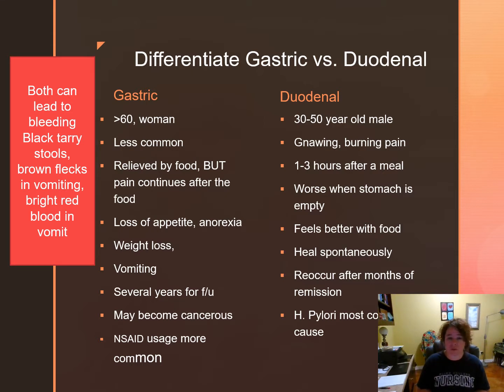With our duodenal ulcers, one of the things that always goes ding, ding, ding, that's a duodenal versus a gastric one, is that these patients are always eating. When they eat, they feel better. Versus my gastric ulcers, they're like, I can eat food, but the pain is still there. So the duodenal is like, I eat and I feel better, but the gastric is like, I can eat, but it really doesn't change the pain. So that's another one of those things that helps me to realize that, okay, there's a difference between the 2.